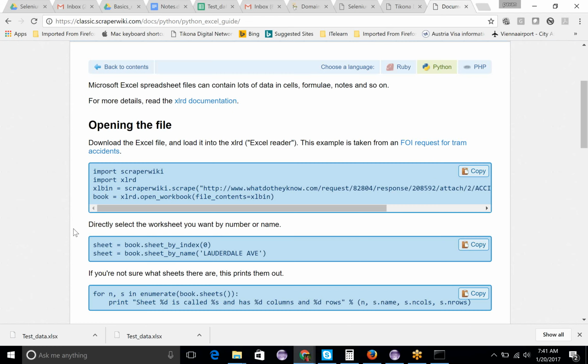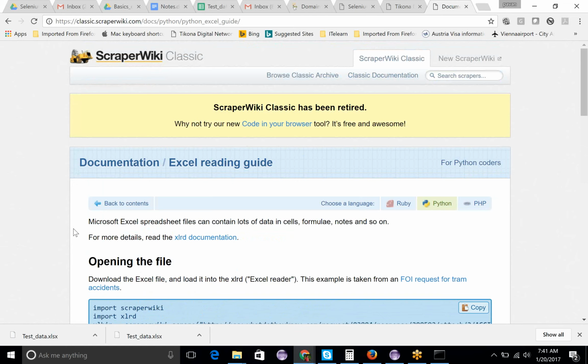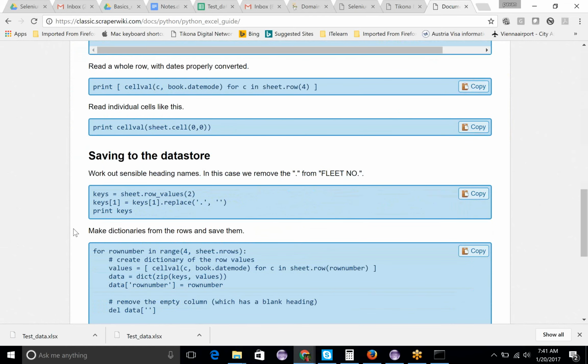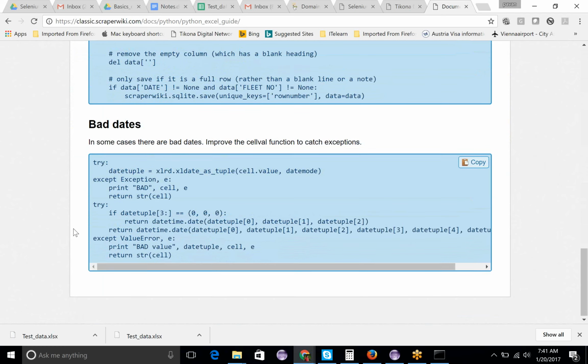Okay, so now similarly, there are many other pages which help you to provide the guide, to check out what exactly you have to do with different Excel sheets that you have made available for yourself.